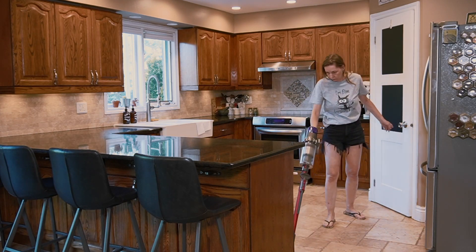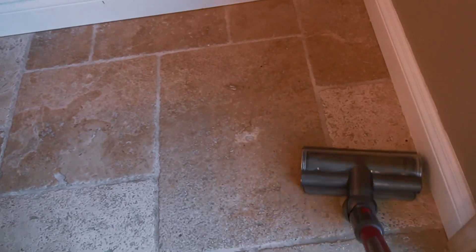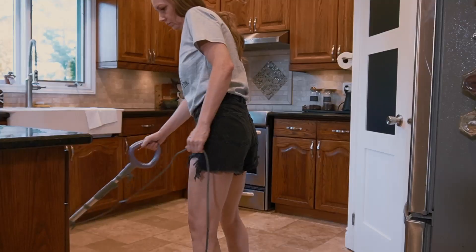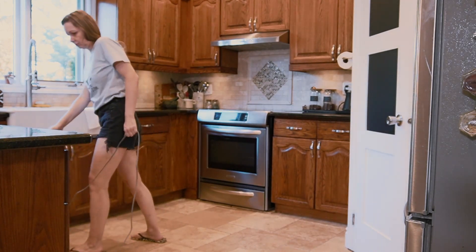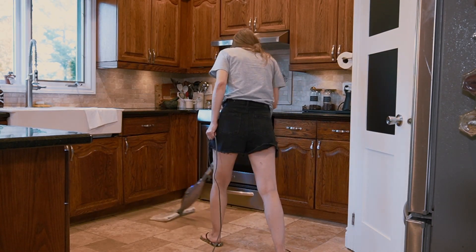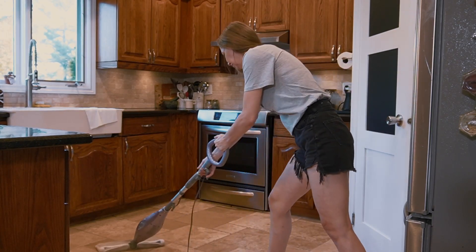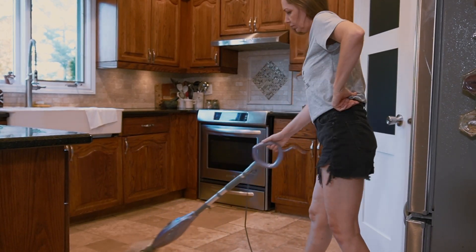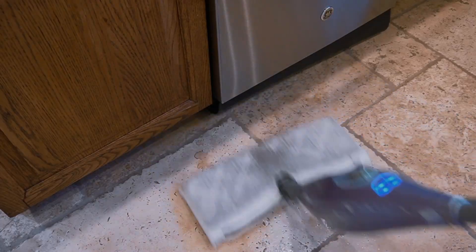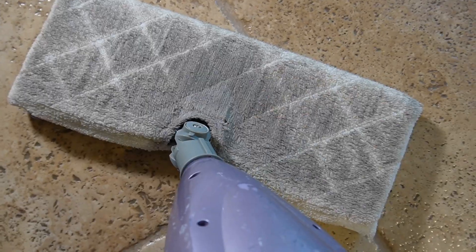And lastly, it's cleaning time for the floors. I start by vacuuming with my Dyson cordless vacuum — I absolutely love that it's cordless, anything that saves my back is a win. And finally, I mop the floors. Unfortunately, my mop is not cordless, but I am in search of a cordless one. If you know of a good mop steamer that is cordless, please let me know. Mopping is such a workout and it really strains my back — I'm often in a lot of pain after, so I'll go into my hot tub to help with the pain. It is crazy how dirty those floors get, but with seven people living in this house, it shouldn't be surprising.